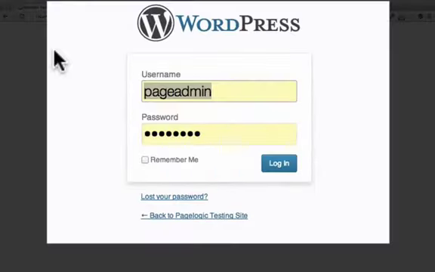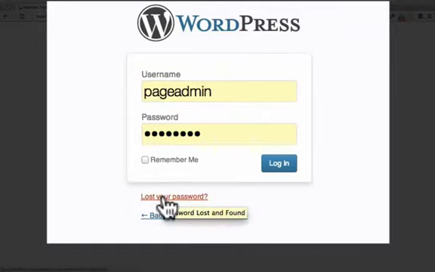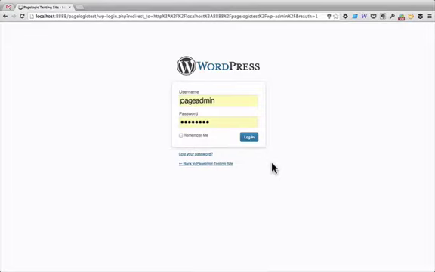My details are already in there, saved from a previous session, but you'd enter your username and password. You can get WordPress to remember you so that your details are pre-filled like that. And also, if you've lost your password, you can click on that link and it will send an email to the address you've got in the back end of WordPress. And there's also a link back to the home page. If you didn't really want to be in this position, you can head back. Anyhow, so let's log in.